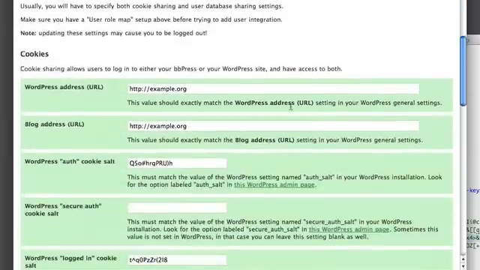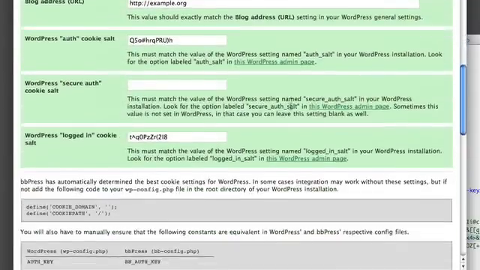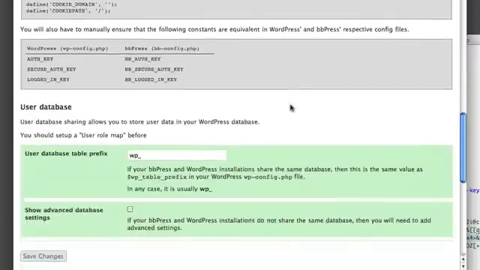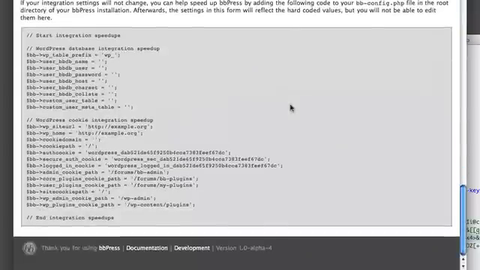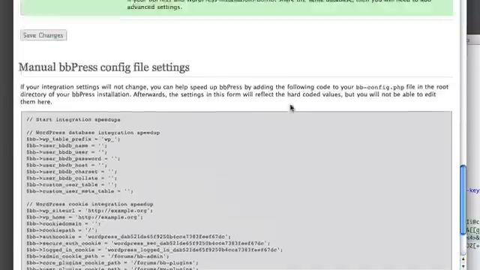The rest of the settings down here are just the same settings that we put in the installer. There's also some hints as to what you need to do to make it go a bit faster down here. Now we're not going to do that yet. It's actually not a requirement. It's just a speed up technique. So let's leave that for now.